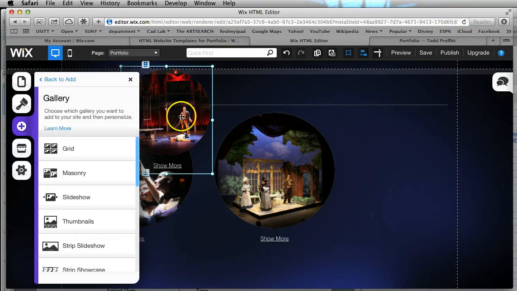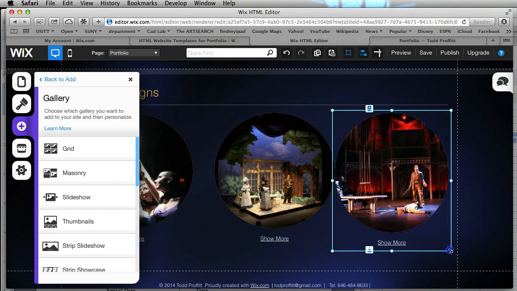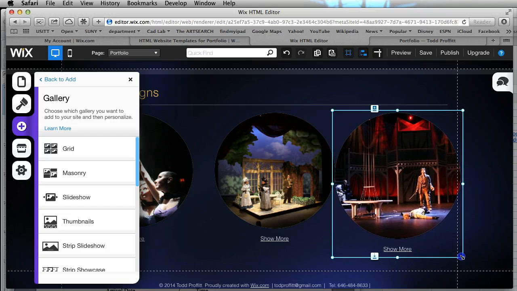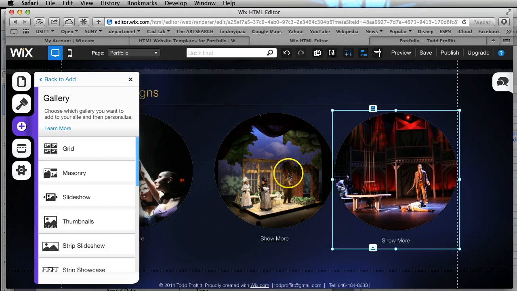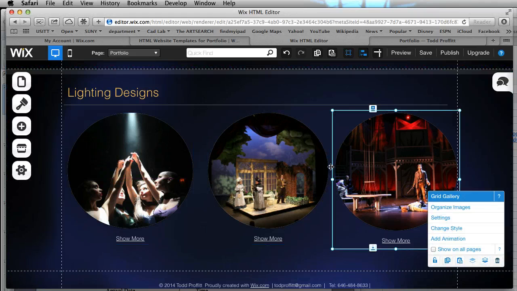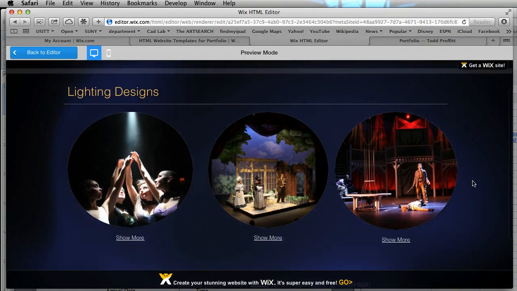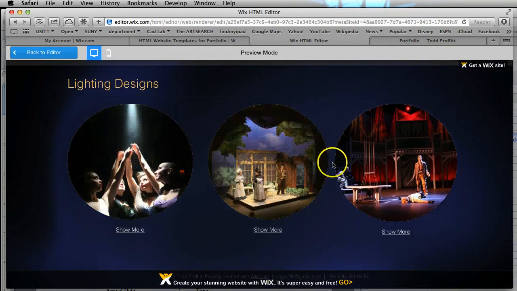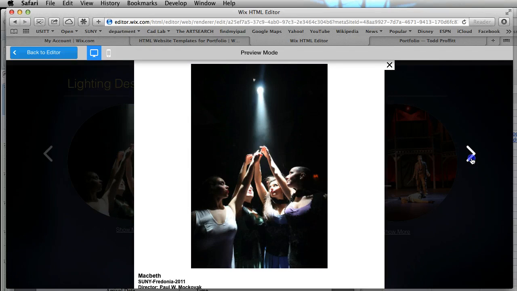Okay. Now, in my case, for some reason I made these too small, so I'm going to go in and I'm just going to resize it to about the same size. That looks pretty good. And obviously I'm going to want to take this one and move it over a little bit. All right. The thing I do like about Wix is it does add in these guides, so it can help center things and make things look good. So now I can click on preview, and I like to hit preview a lot. So first thing I look at is, all right, I need to fix the space between there and there. And then, all right, so when you click on it, this is what it's going to look like.